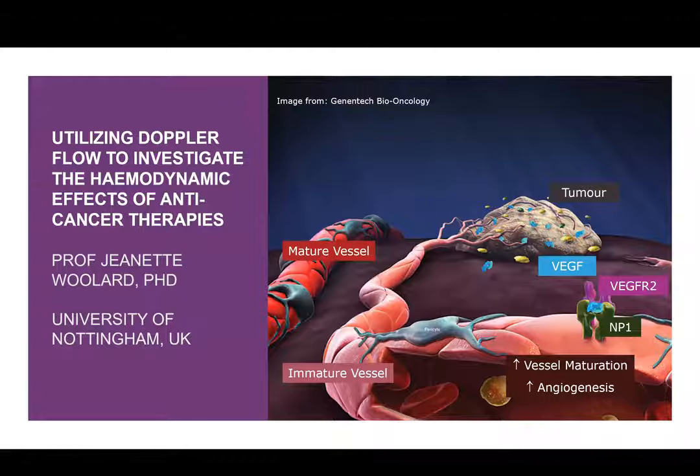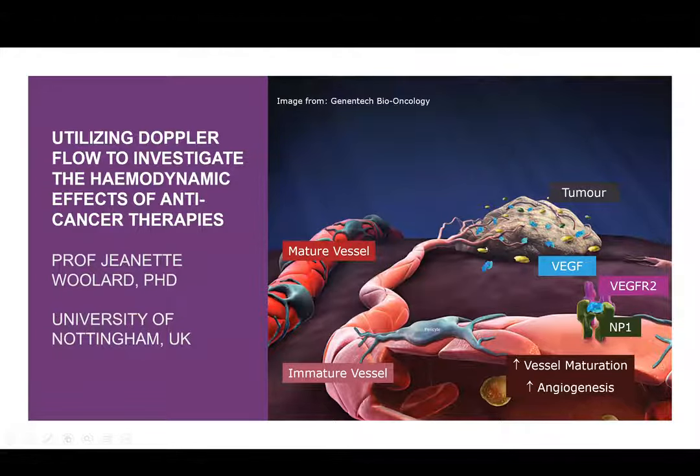So the focus of this webinar is going to be really looking at using the picture in front of you and thinking about how the vasculature reacts and responds to the tumor microenvironment. Hopefully in the image you can see quite a large tumor mass in the background. And in the very front of this image, you'll be able to see the growth of a blood vessel that's starting to penetrate and feed into the deep, dark depths of that tumor microenvironment.